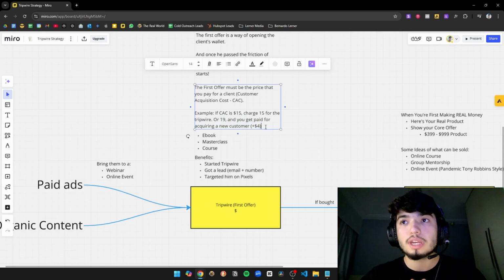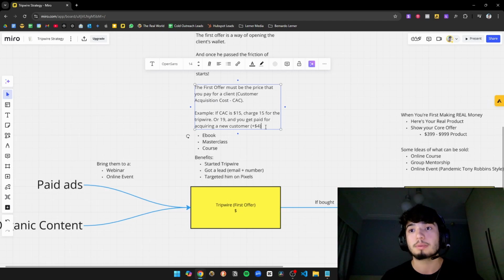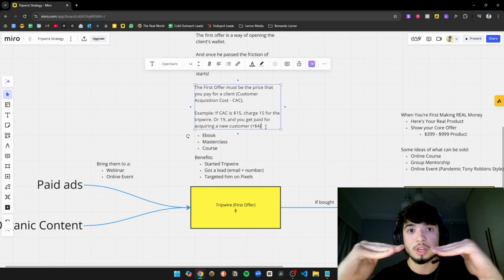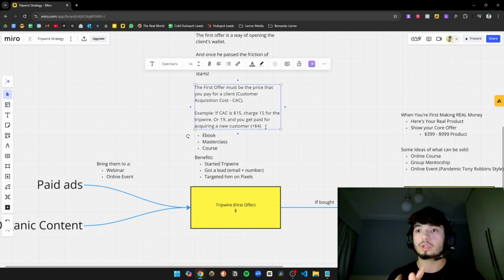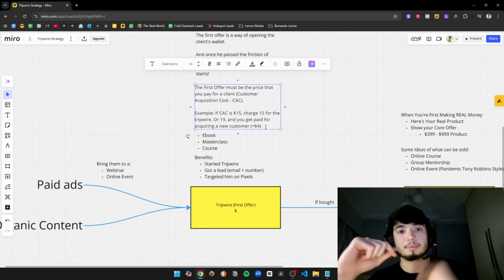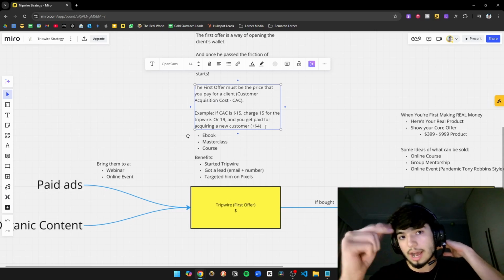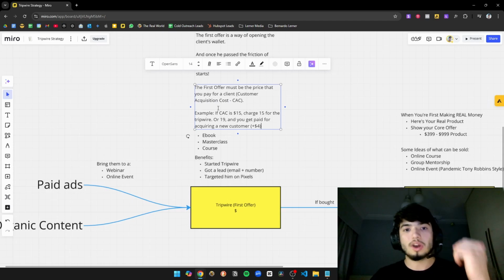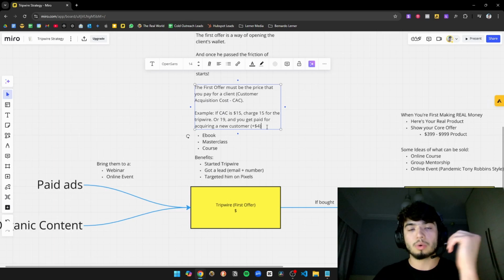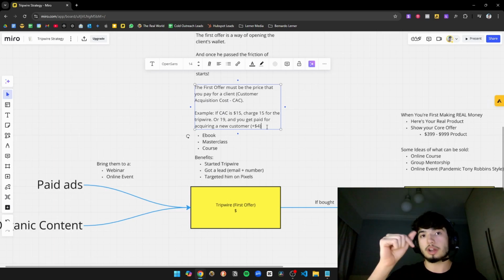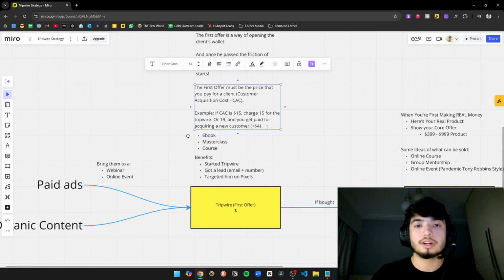I've seen many people do many types of strategies on Tripwire. I've seen people who charge exactly the acquisition cost to make things even. I've seen people charge more to get this little surplus, so later they can bring in people at a higher CAC, because once you start scaling and getting more people in, you have a tendency to increase your CAC. So I've seen people pricing a bit up for a little surplus, so it has this margin for when their CAC starts increasing while they're scaling.